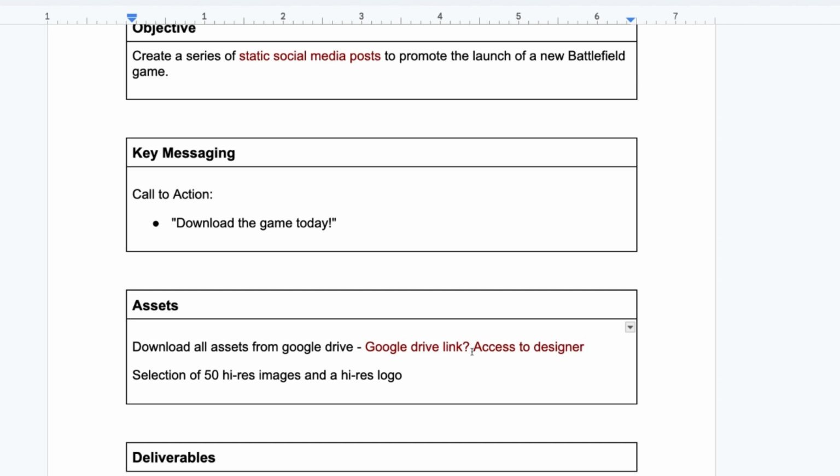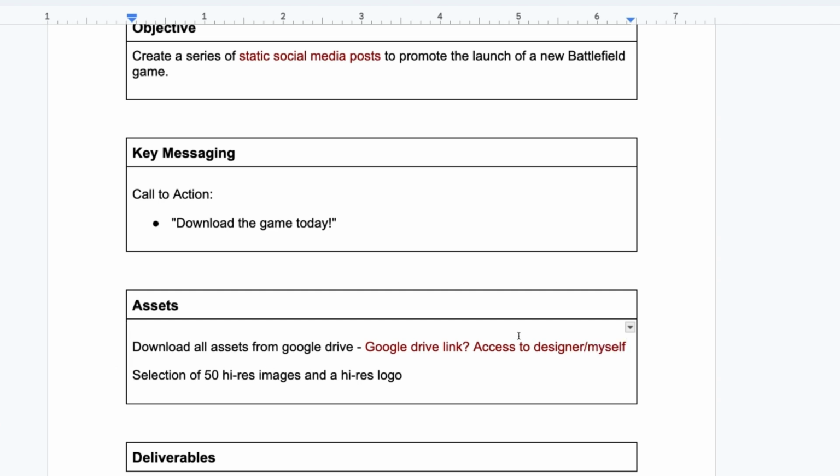It's always good when the project manager has access to these files as well, because if the imagery files are a bit of a mess, or it says here that there's a selection of 50 high-res images, you as a project manager should be able to identify that, they said in the brief that there's 50 high-res images, but they've only sent me 5. So you should be keeping an eye out for this, so that you can report back to the client or the stakeholder if there are any issues, or something isn't correlating correctly on the brief. So you're communicating with the client, and it's your attention to detail.